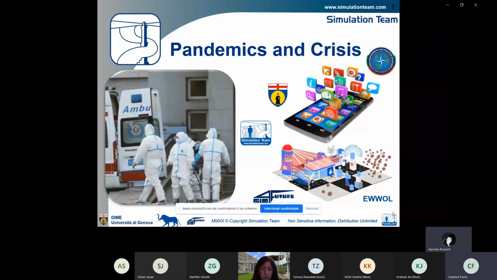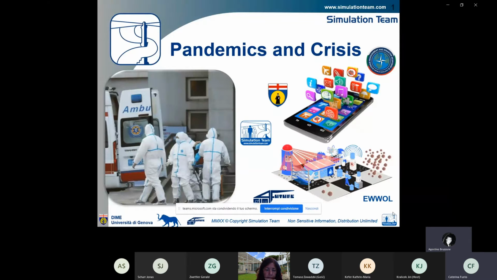Obviously, the military have a very good background on it. In Italy, the military took control of the vaccination due to a government decision that sped up the process, but it's evident that they need to work side by side with other players, and to create this kind of simulation, this kind of cooperation is crucial to train, to analyze procedures, to identify problems interconnecting these different entities, and this should be based on simulation.